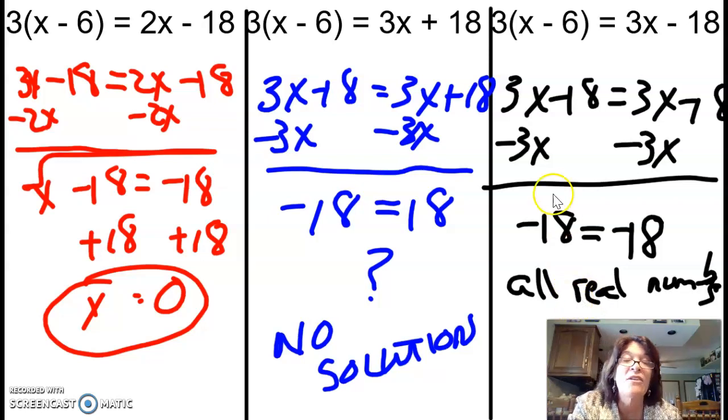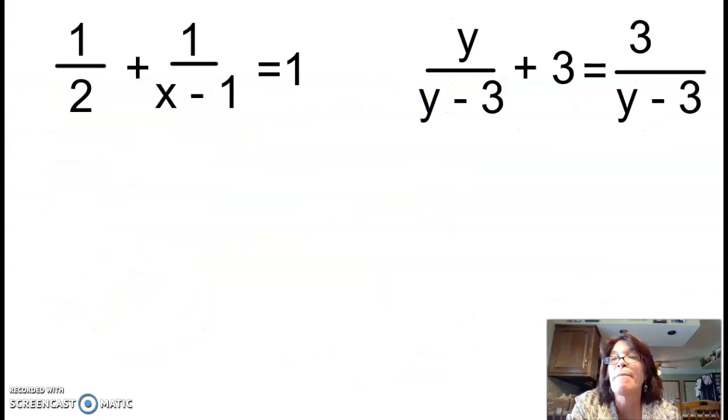The left side actually equals the right side. So you might see that in the book sometimes. All real numbers, they'll say it's an identity. Okay? All right, now we're going to move forward to solving equations like this. What's different, guys? What do we have here? The dreaded denominator. I know we don't like that sometimes, but hey, rational equations are something we're going to have to get over. We're going to see them all year long, okay?